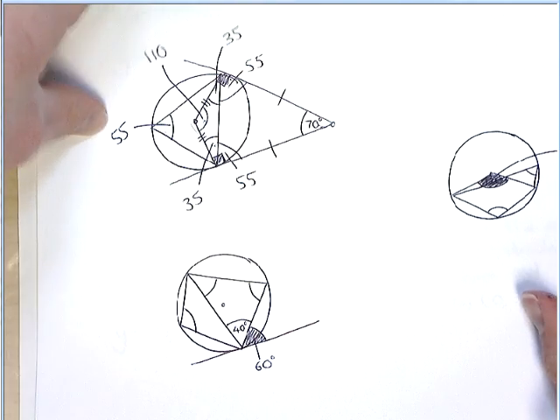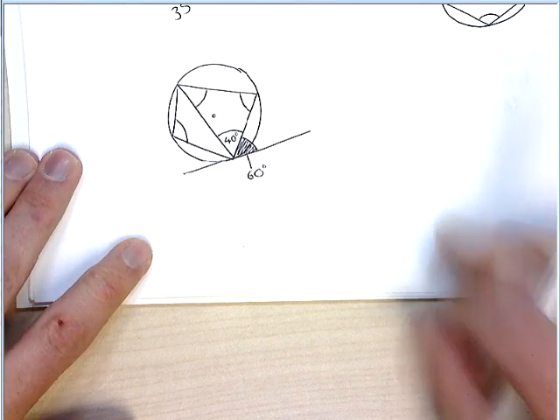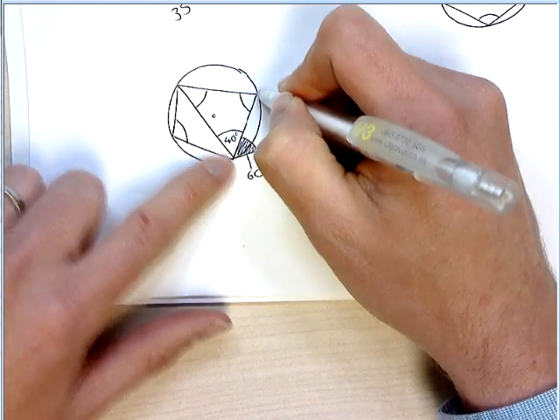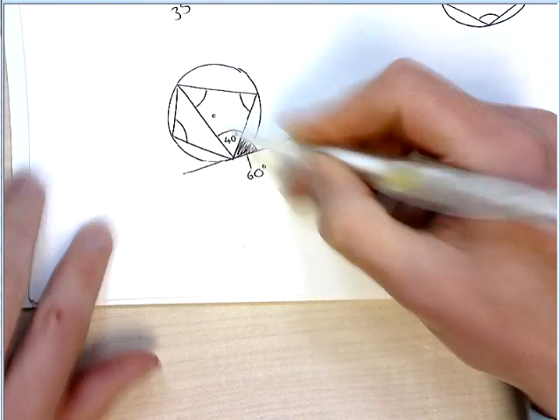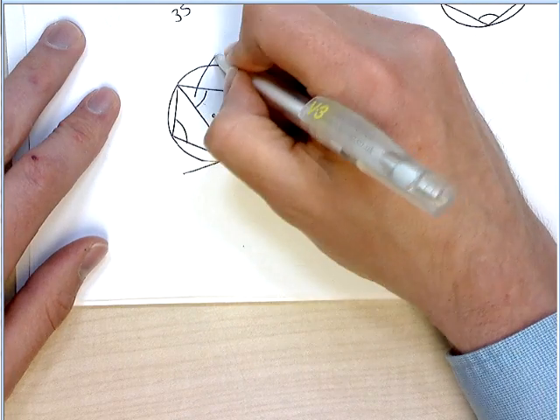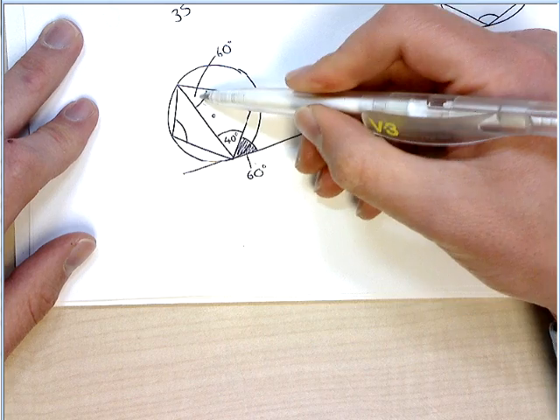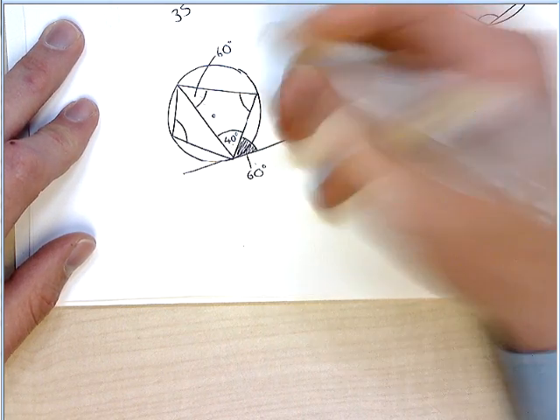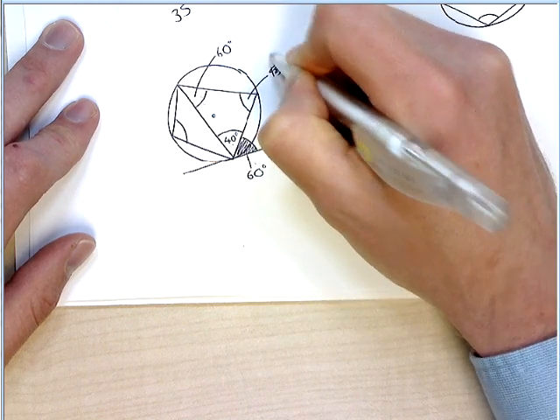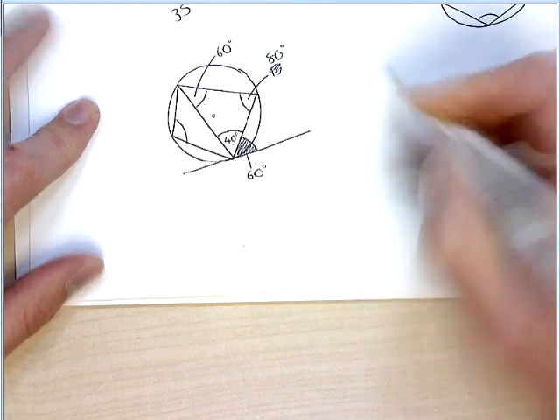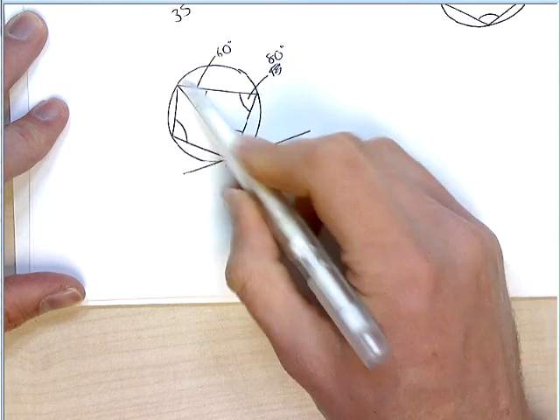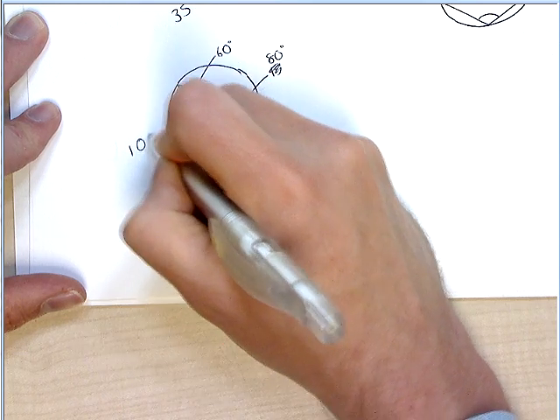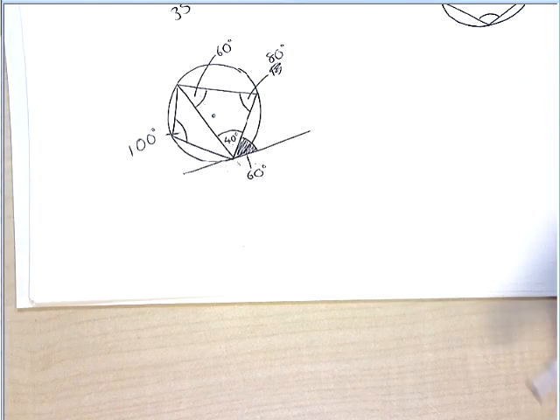Let's have a look at this one. I've got a specific question here, so I'm telling you that's 60. So I have a tangent and a chord. From that chord, I've made a triangle. So this is the alternate segment theorem. So that's also 60. I can see here I've got a triangle. So if that's 60 and that's 40, that makes 100. That therefore has to be 80. 180 degrees in a triangle. And 4 chords making a quadrilateral inside, called a cyclic quadrilateral. So if that's 80, that has to be 100. So it's learning the theorems.